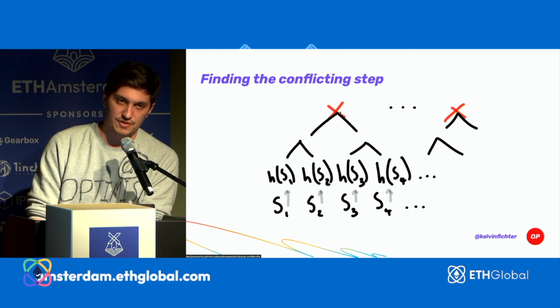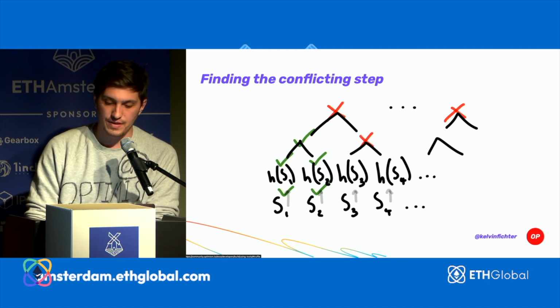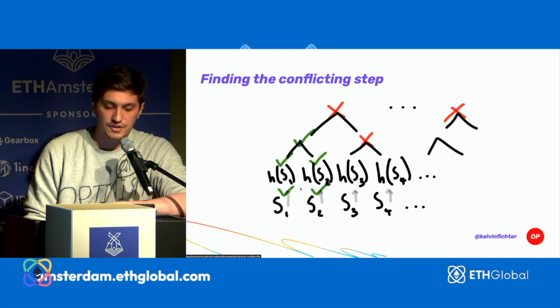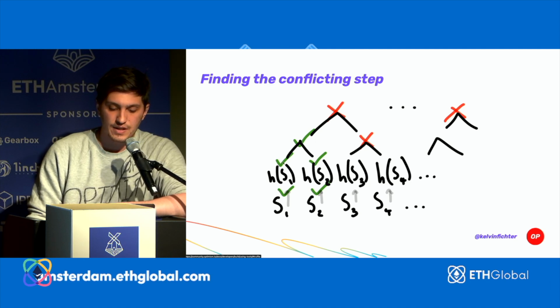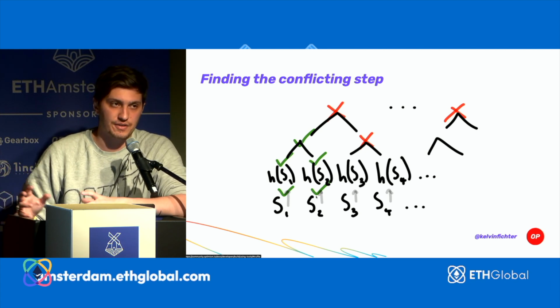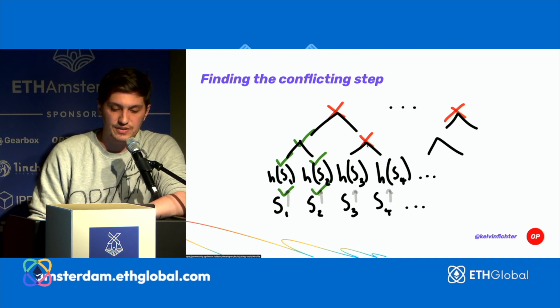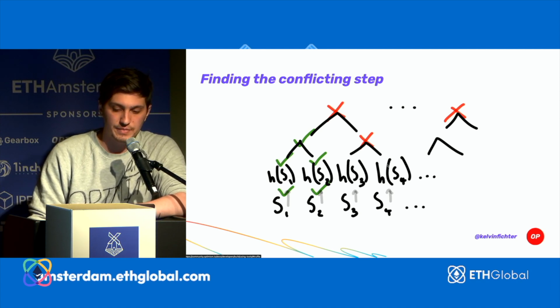So we always want to find the earliest step, so we're going to start thinking about the first half of the execution. And let's say, okay, we go down here, and we agree on the first 2 steps, right? We agree on this root, but we disagree on this root. And if we agree on this root, that means we agree on these 2 execution steps. We agree here, because we both have the same thing in our little Merkle trees that we're comparing. But we disagree here. So now the question is, do we disagree here because this is different, or do we disagree here because this is different, because they're both part of this intermediate node?